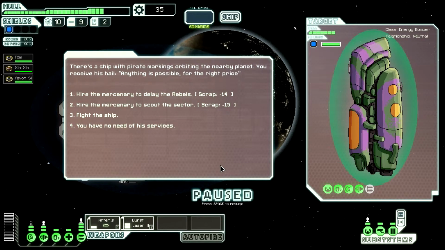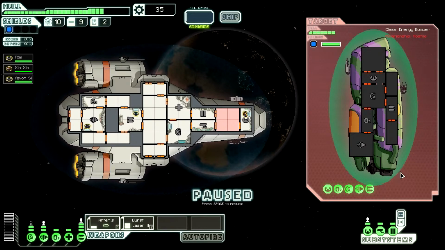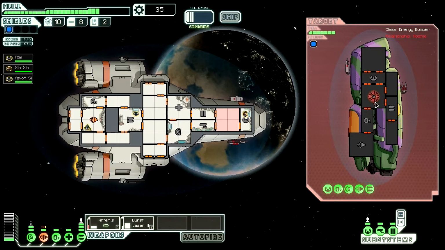So again, it's kind of how much do you want to bargain. And there's a mercenary ship here, so I'm gonna go ahead and fight the ship because I don't need anything else, and maybe they'll have some good gear for me. So go ahead and knock out their shields and go after the weapons. Oh, they've got a... Okay, never mind. No point using the Artemis missile because they can shoot down Artemis's missiles. So go ahead and take out their shields and go after the weapons.